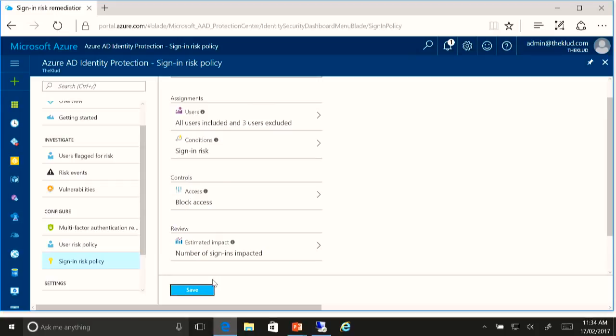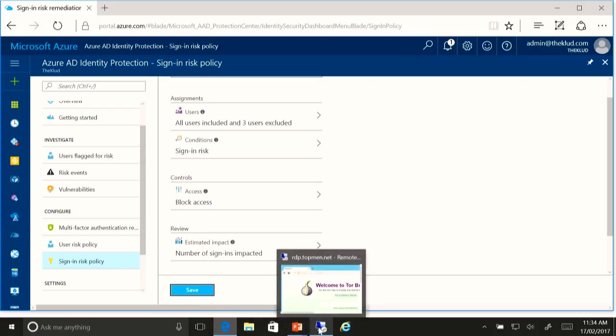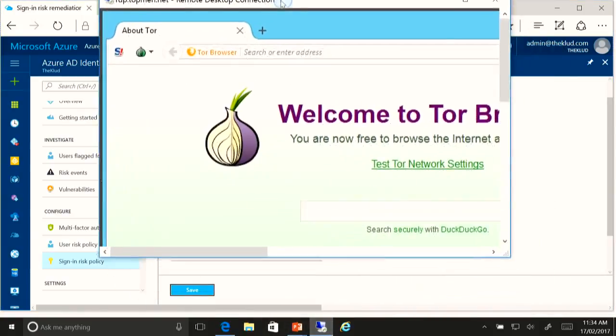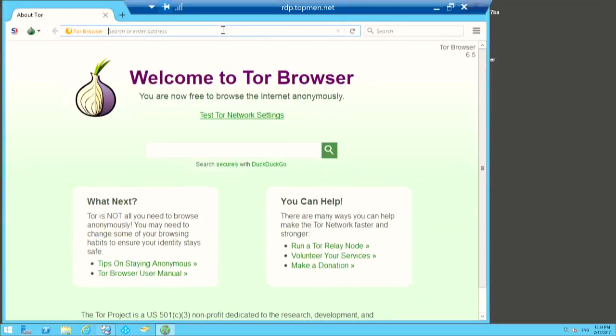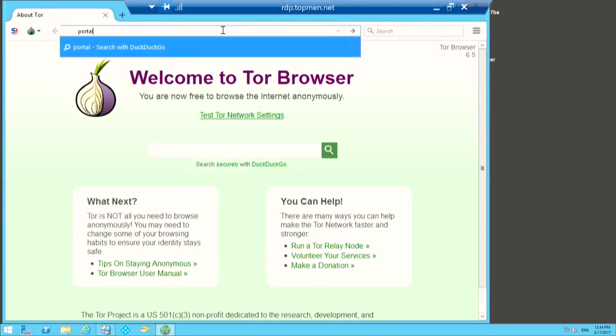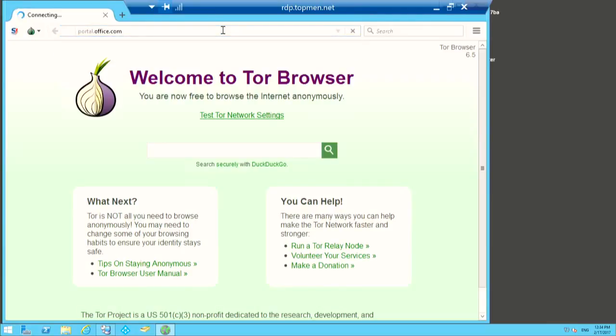What that ultimately allows me to do is, if I go to a Tor browser and attempt to sign in through Azure AD, with identity protection now gating this, we can detect that and I can block access.